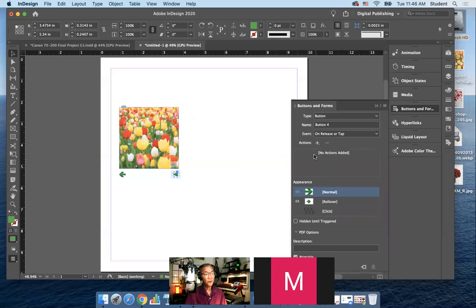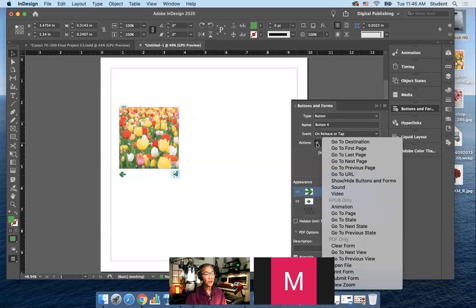Now I want to choose an action. So what is the action that I want to choose? Well, I want the button to go to the next state. This one goes to the next state, not the previous state, but the next photo. Okay, so the right goes forward and the left goes back.